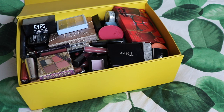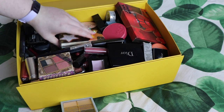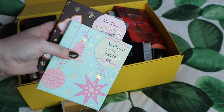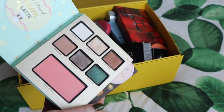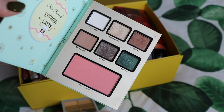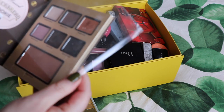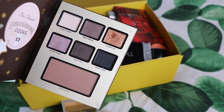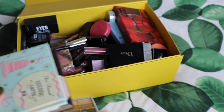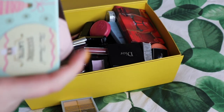Straight away, another couple of things I'm not decluttering — let's just get them out of the way. So there are the other two palettes from that set. Particularly, I really like this one. If I was ever to do a pan that palette, this would probably be up for potential. I feel like these are really wearable. I really like the packaging, which is part of it.